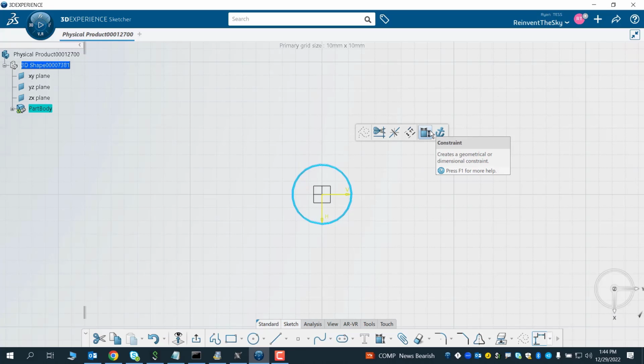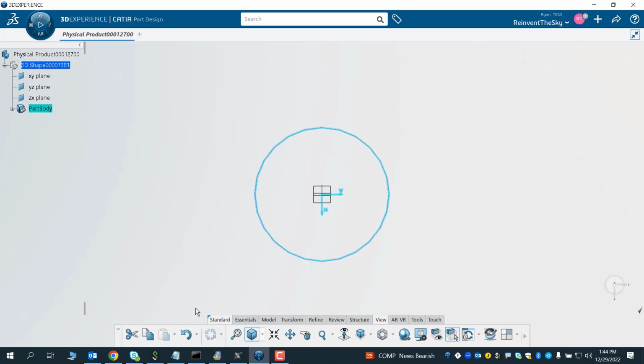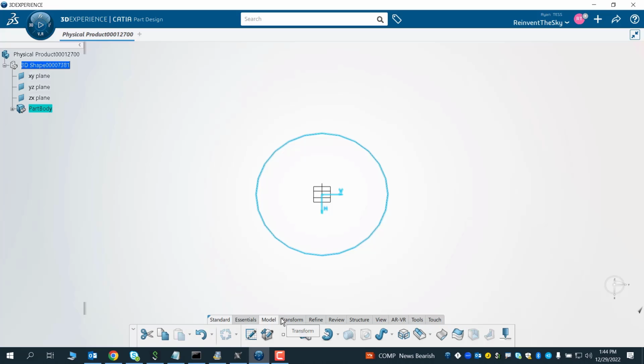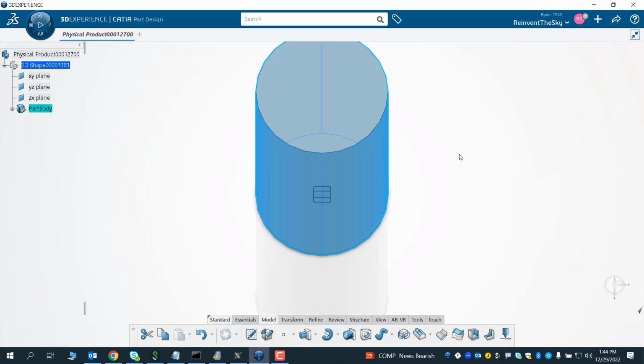I'm going to make sure to constrain the cylinder and give it a generic size. Let's just say we make the diameter 10 millimeters. Once you build your sketch and finish sketching your product, there's a bunch of other tools for you to utilize here, but you would then exit your sketch, where it says exit app on the bottom left. Now you'd want to create your part body, which is also relatively simple. You can click on this pad button, which is essentially going to extrude your sketches to whatever design you want to show.